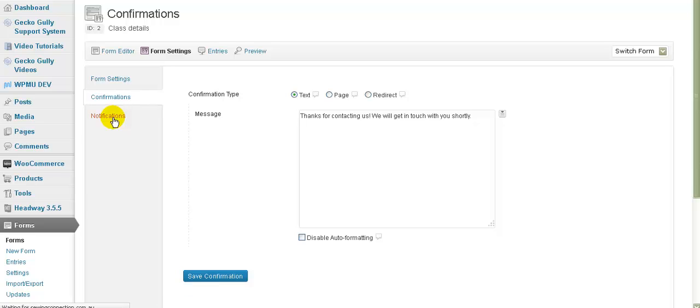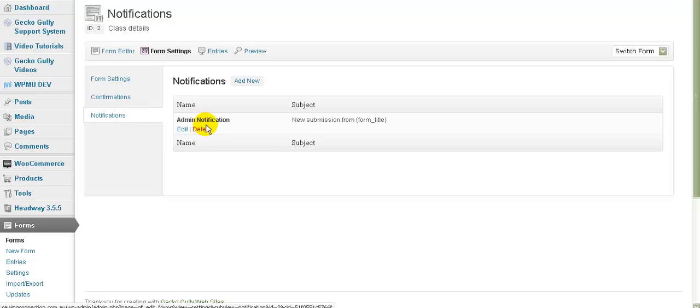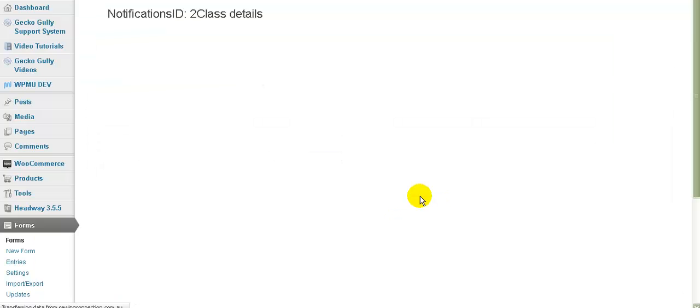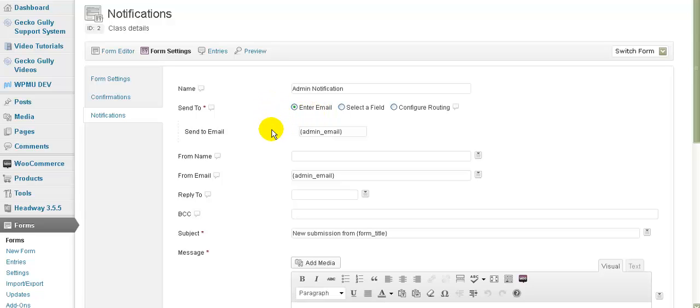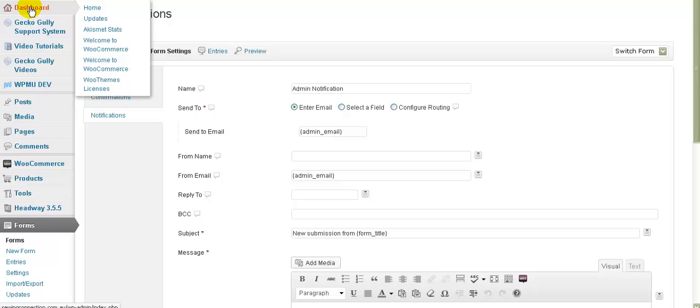Notifications is how do you want to be notified when a form has been filled out. So we can go to edit, and the default is to send an email to whatever you've got set for as your admin email. You can have the email sent to other places if you want to. You can have the email say all the details of the form and so forth. The other thing to know is that when you have had a form filled out, you'll see a thing on your dashboard that gives all the form details, of how many times it's been filled out, and you can click on that and go and see all the details of the form.